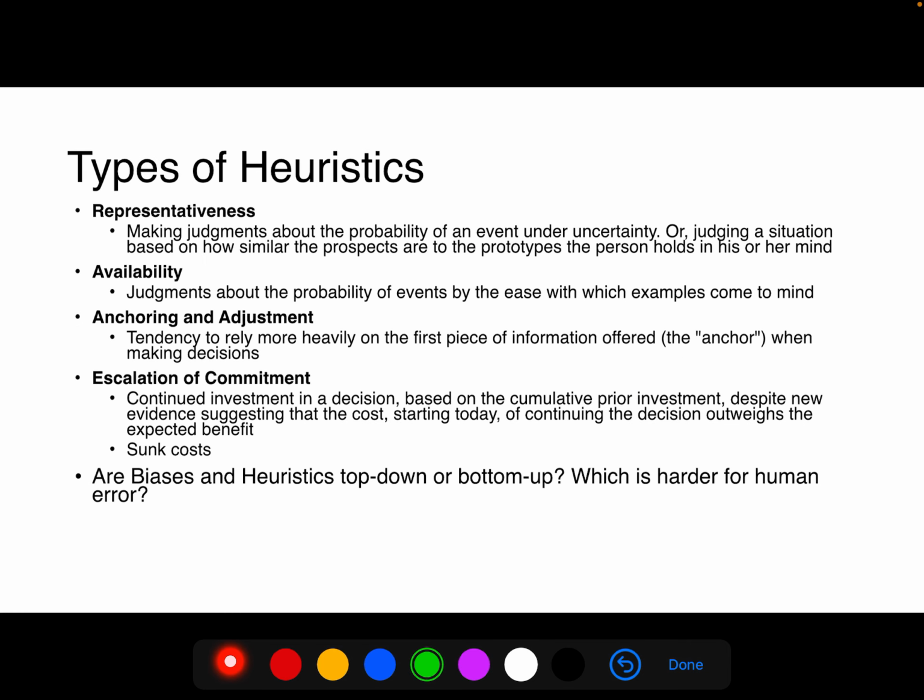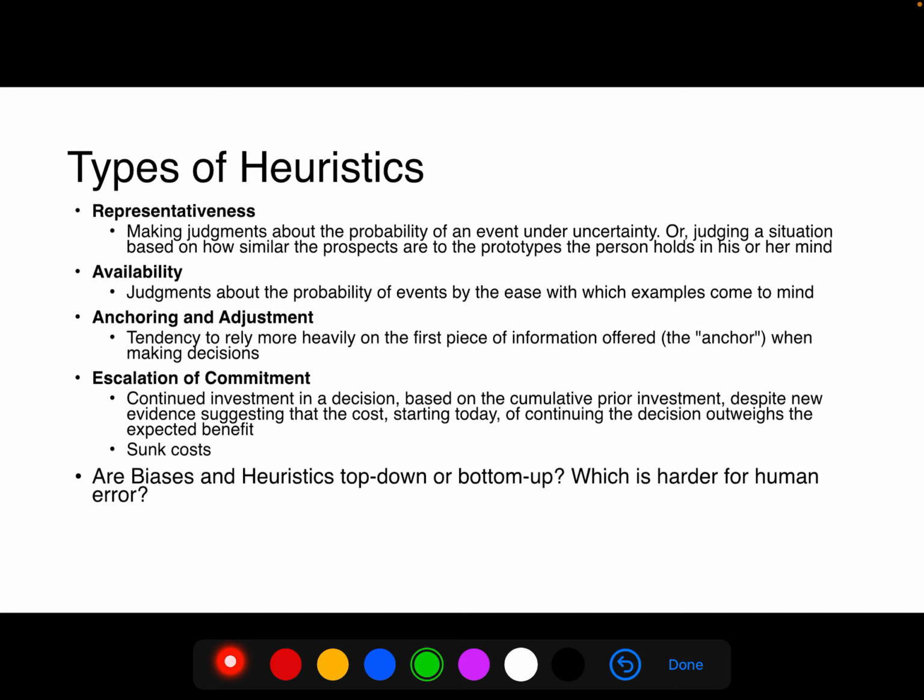But, or is it? There are a lot of instances where, with representativeness, you form a picture from some characteristics of a person, and you tend to get it right a lot of the time. But you have to be aware, because those heuristics are generally applicable, but they may not work. Another heuristic is availability. By the way, there's a huge list of these. You can look them up if you need them, but these are the big ones. Availability is judging the probability of events by the ease with which examples come to mind. So the likelihood you'll select a solution increases based on the recency of your recollection. Whichever one you get to first has more weight.